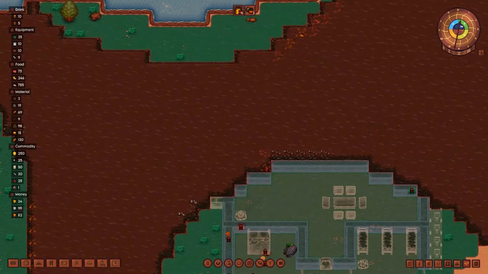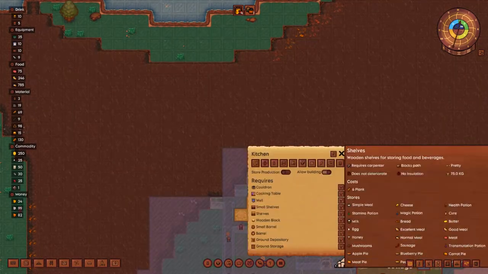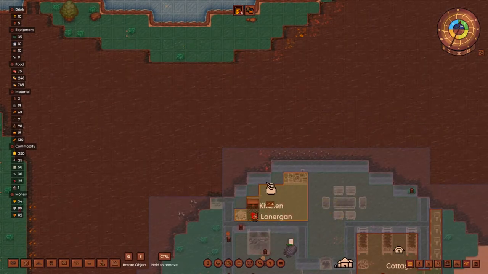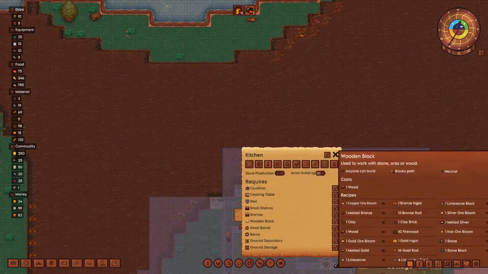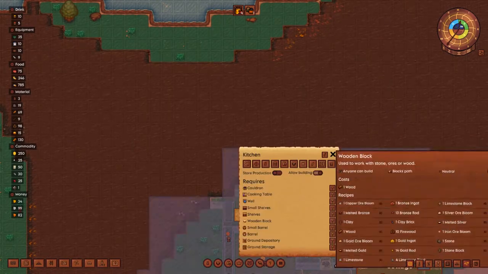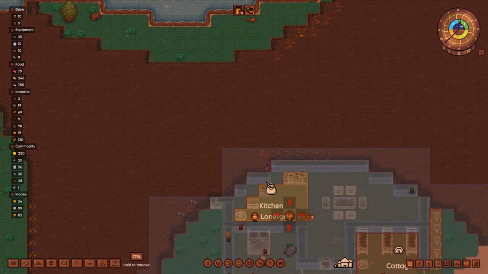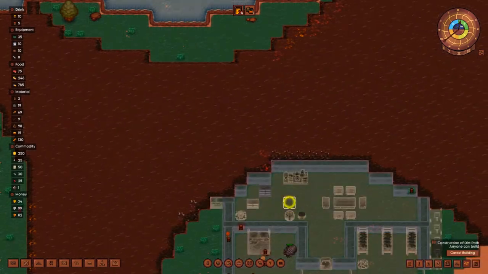Oh, smeg. Oh, that'd be right. Yeah, that's fine. Okay. Sorry, I'm just... Yeah. A cooking table. Where was I? Yeah, cooking table. You can go there. Small shelves. They can sit there. Shelving can sit there. I may actually expand this area. A wooden block. A small barrel. I can't make the big barrels because we need our carpenter. And ground depository.